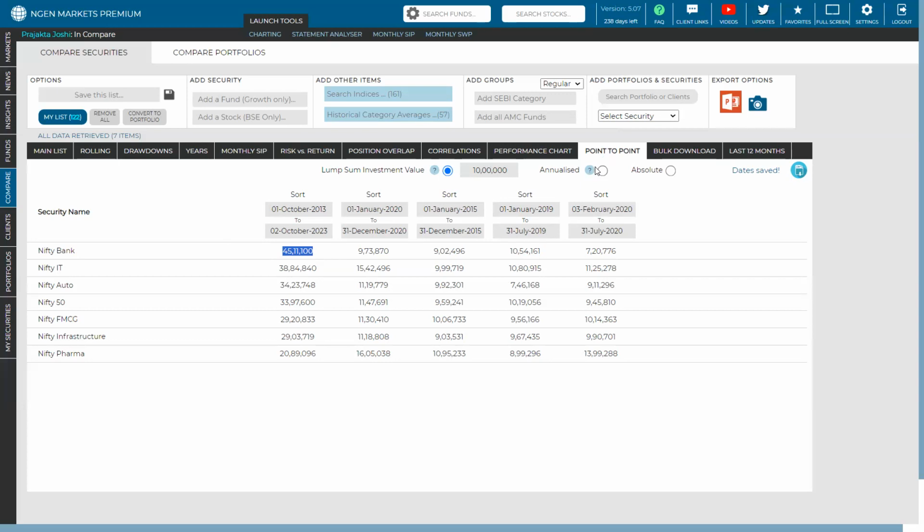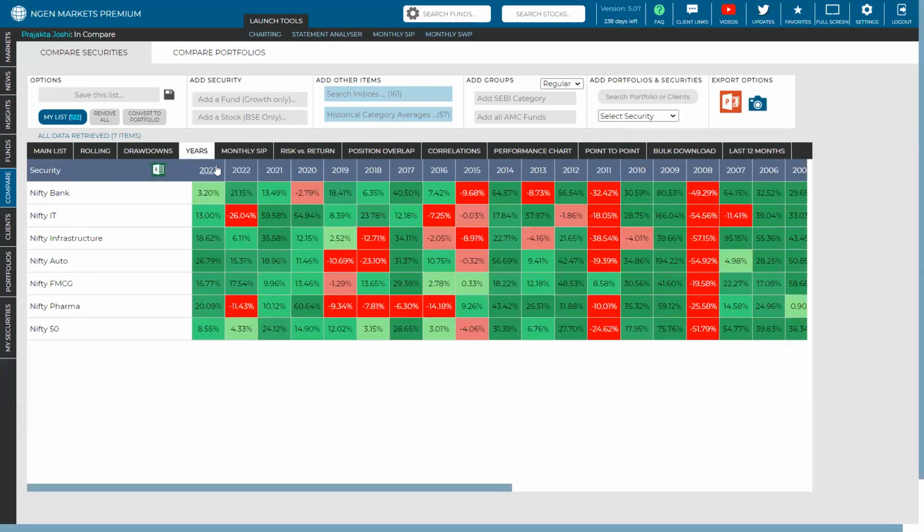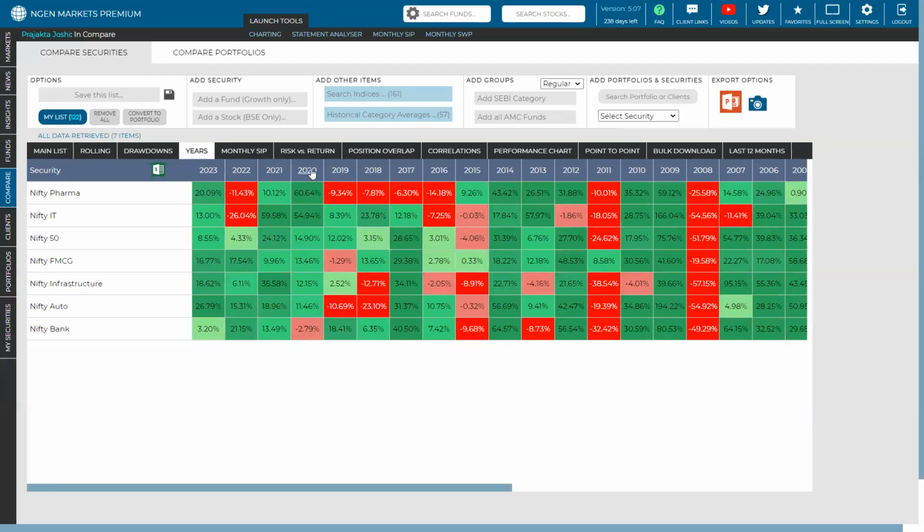After that, let's quickly move to the years tab, which is again fairly simple. In this case, these are standardized years that we have given. Let's say you do not want to build various different scenarios, but you want to do a standardized analysis across calendar years. Then you can simply click on years as a tab. These are calendar years. Let's say you want to check 2020. Just sort it, and you can see the best performing sector and the worst performing sector. You can check any time period for that matter.